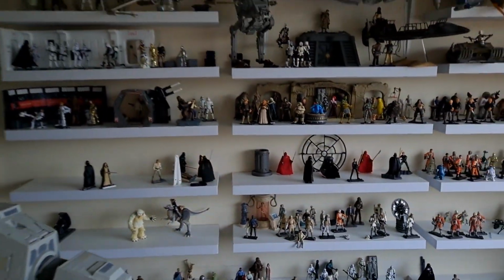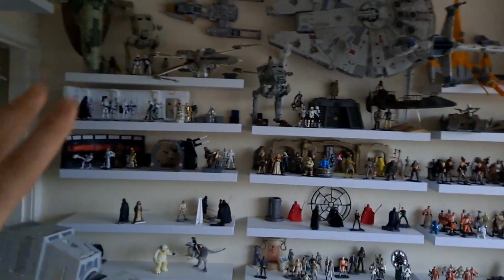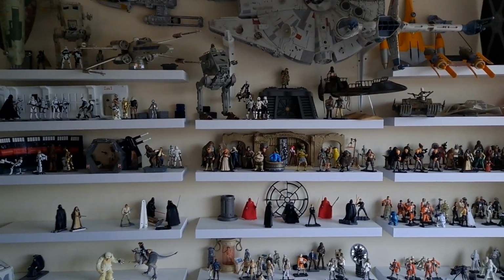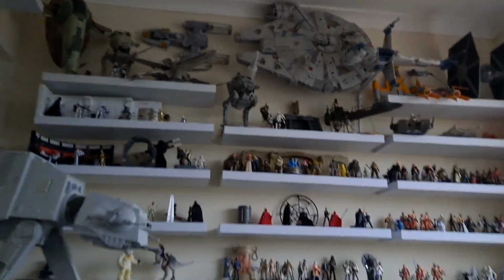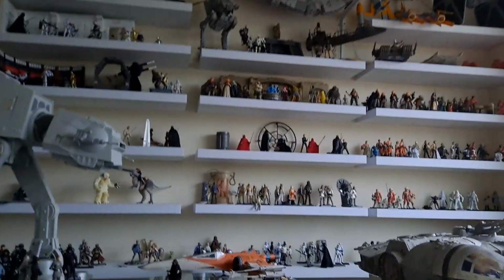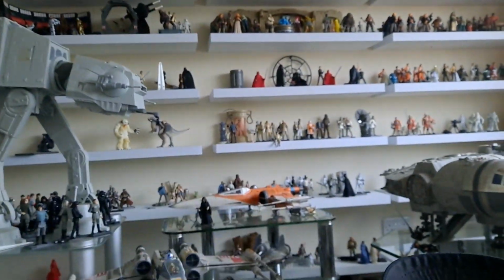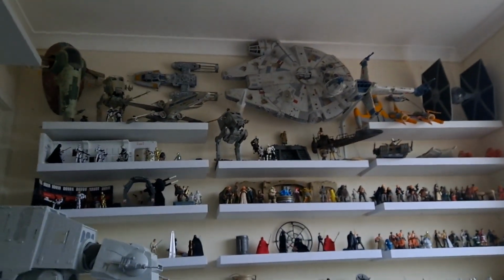I've stopped the opening because I'm sort of rejigging the shelves, but little by little, as I discussed in a previous video, it's a can of worms job. But I haven't been in here for a week. You'd think I'd be in here a lot more than I have, but in the week I'm busy with work, and I would like to maybe spend a bit more time in here at the weekend. This weekend I'll do this video now. I'll open this. This has come up from Daniel Chart, and I'll talk about that in a minute. And then I'm going to get in here and start thinking about the shelves again.